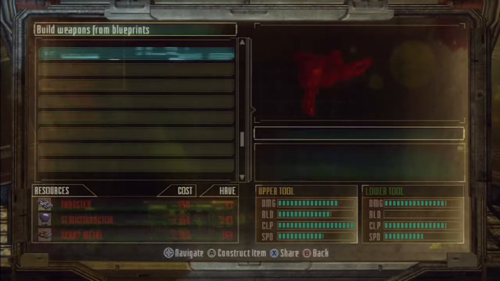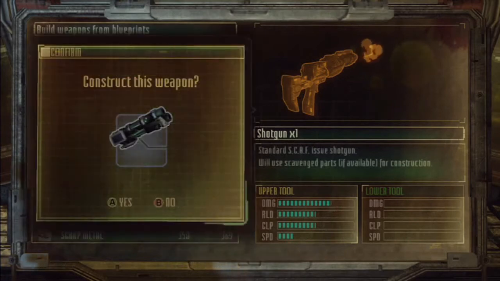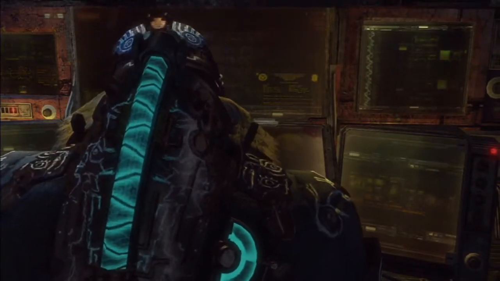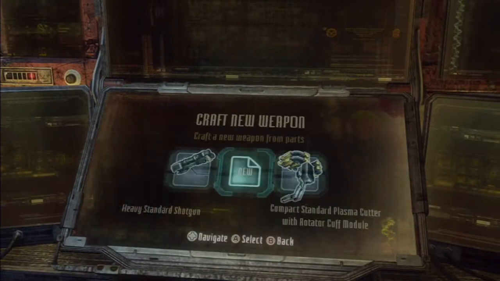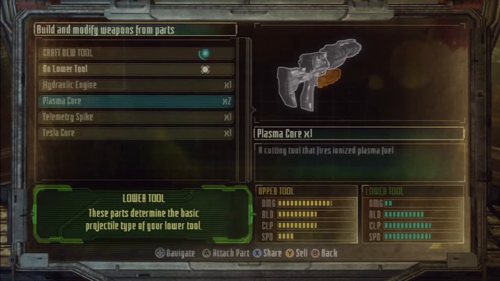Yeah, okay, I don't think I have that blueprint. Where did you find that? I don't know. Maybe I got it because I'm awesome, you know? Yeah, shut up. Lower tool, hydraulic engine, plasma core, atomic spike.